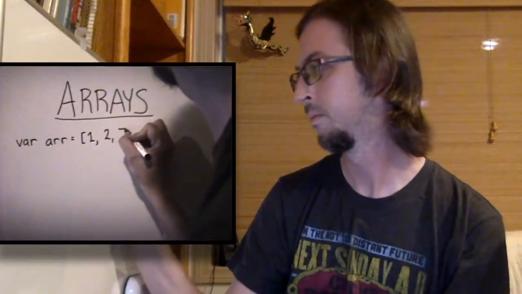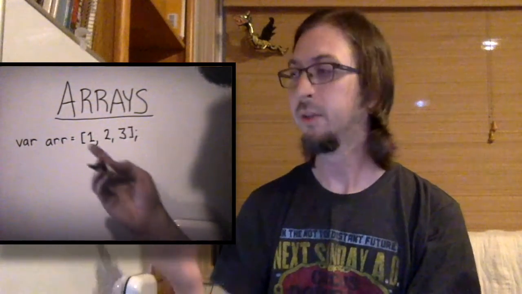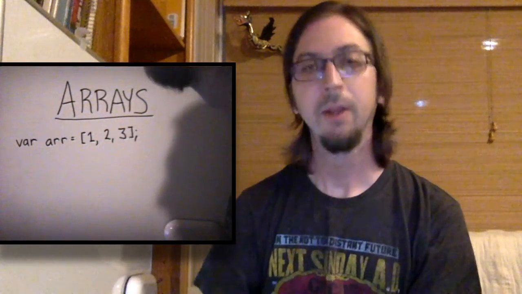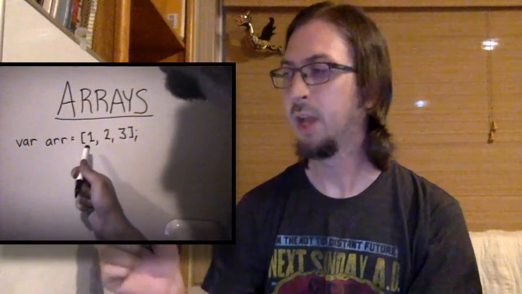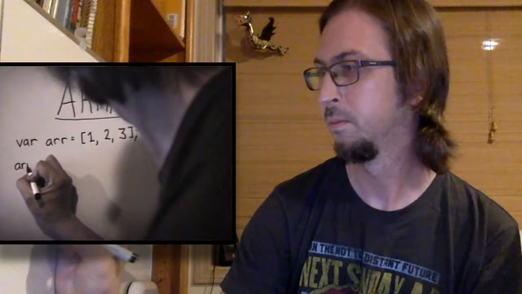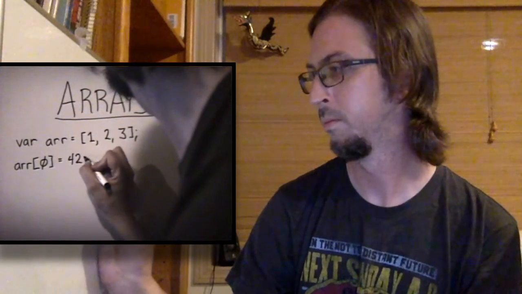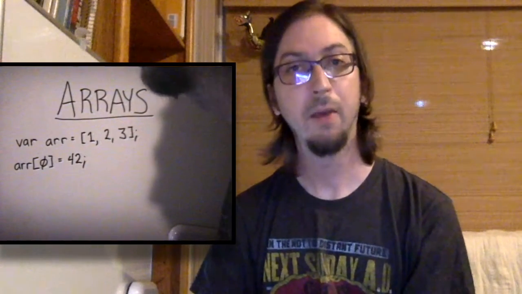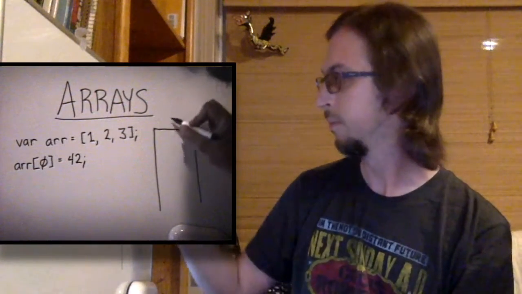There's a couple different ways to define an array, but the simplest is by using an array literal, like this. By using square brackets, we can create an array, in this case, with 3 items. Now it's important to understand that arrays are zero-based, and each element is accessed using its index. So for example, if we wanted to change the value of the first element in the array, we could write this. Now, we could also visualize this as a table of values.